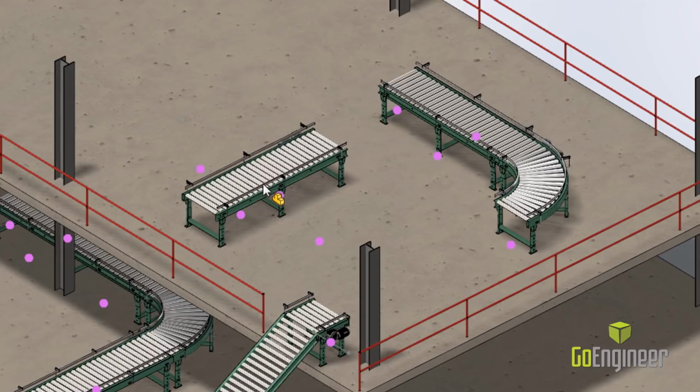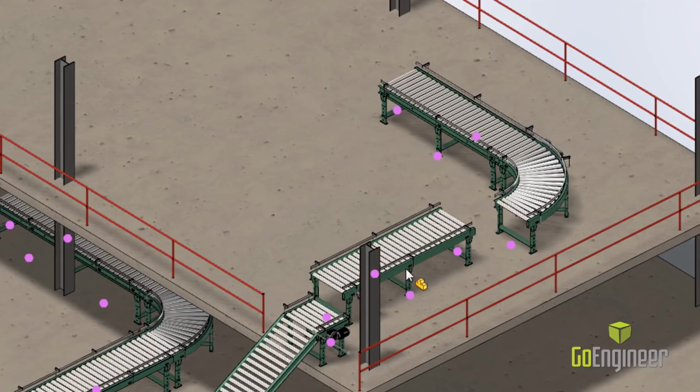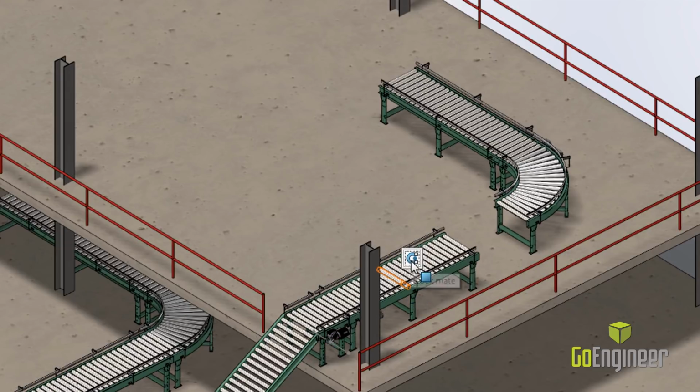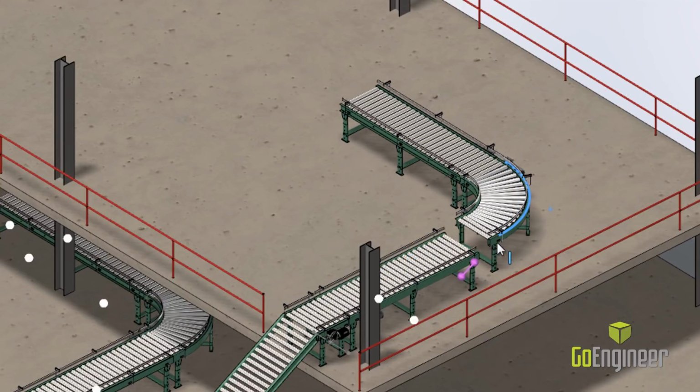We can use the Tab key to go ahead and drag and drop or rotate it, put it where it belongs. And then we got a nice easy-to-use button for the ability to lock that magnet mate. We used to have to go into the browser tree, find that magnet mate, and then select on it. So that little button makes it easy to use.